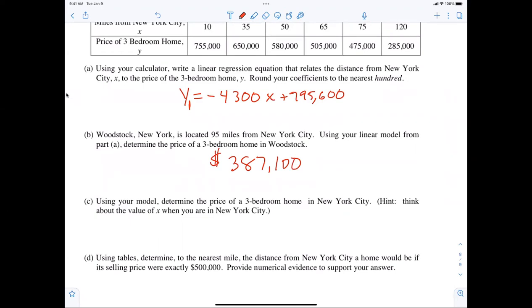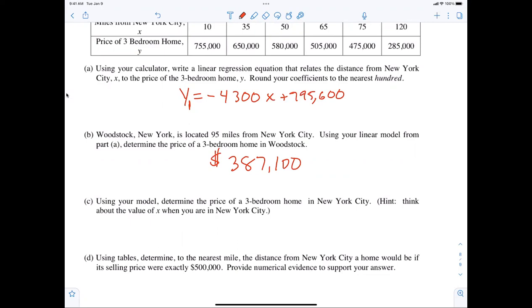Okay, so negative 4,300 plus, what was your equation? Yeah, that's close, right? It's the same. I think she read the direction says round to the nearest 100. You with me on that? But I don't really care about the rounding. I just care that you know how to do it. All right, rounding's 5th grade. I don't care about that. As long as you're close, because it's just an estimation.